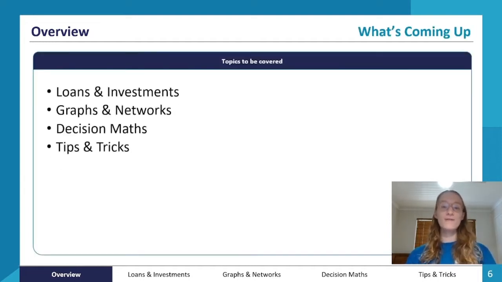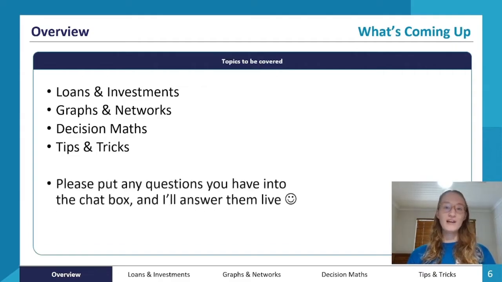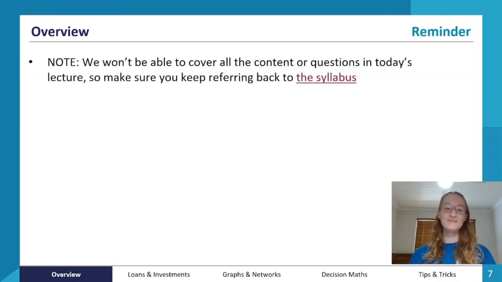So a bit of an overview of what today's actually going to look like. Because it is already July, we'll be focusing on Unit 4. We'll get through as much of the content as we can. So we'll hopefully be able to make it through loans and investments, graphs and networks, and also cover some decision maths, and some tips and tricks to help you with preparation for your external. And again, please feel free to make the most of the live chat box.